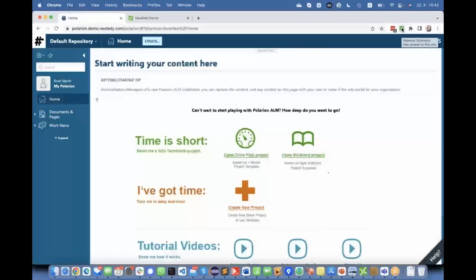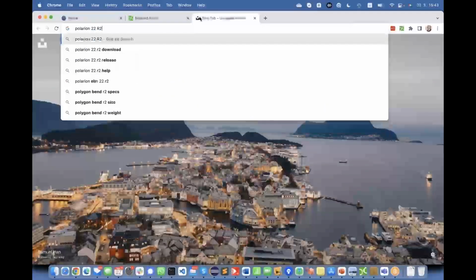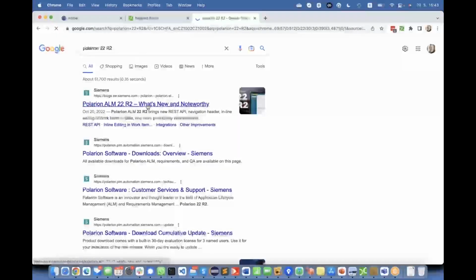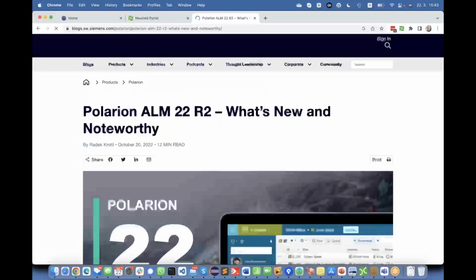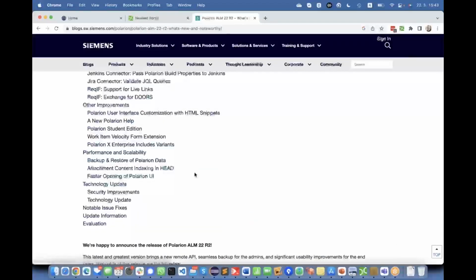The great news was announced by Siemens in version 22R2, last year. If you search for Polarion 22R2, there is a special snippet that allows you to extend Polarion with any on-screen element.